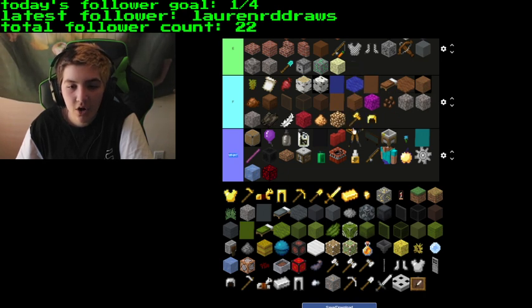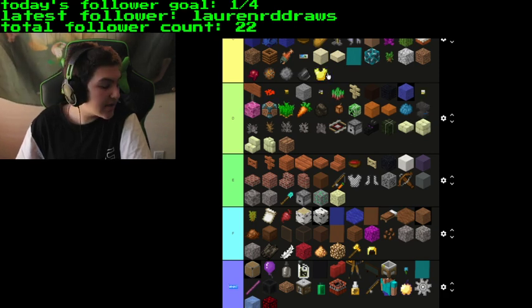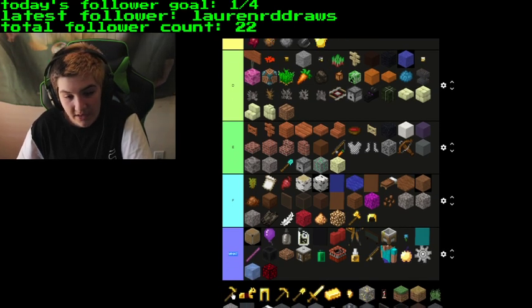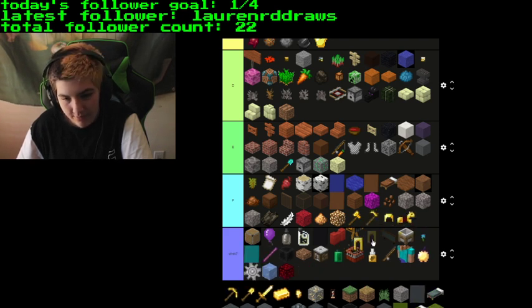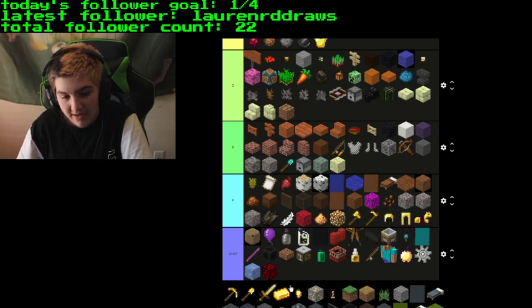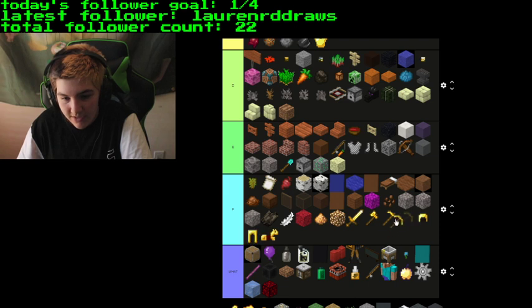I'll put all the gold stuff except for a chest plate. Actually, chest plate goes in C tier because one gold chest plate protects you from piglins. No, Angelo, you can wear any piece of gold. No, you have to be wearing a certain amount or you get attacked. Really? Yeah. That's why I always have to wear a chest plate.